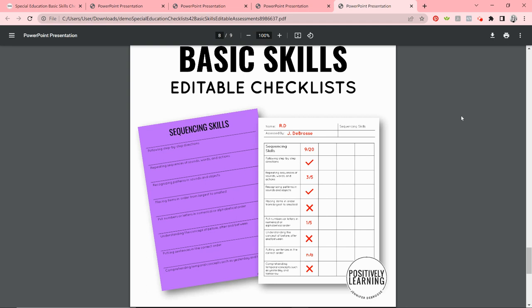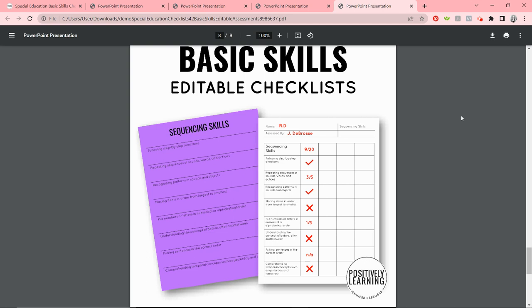All right, so this one is sequencing. On the left-hand side in the purple, you can see it's written in a reference list format. So these are the ones I would put into the binder, take to the meetings, guide the conversation, reference when I'm trying to find out more of what's going on. So you can see all of the concepts written out. They are written in chronological order. However, we also know students can hop, skip, jump all over.